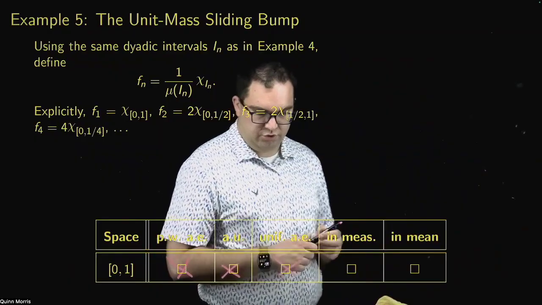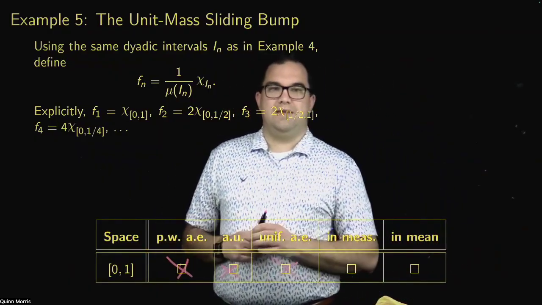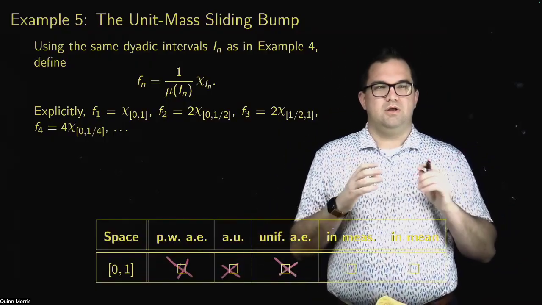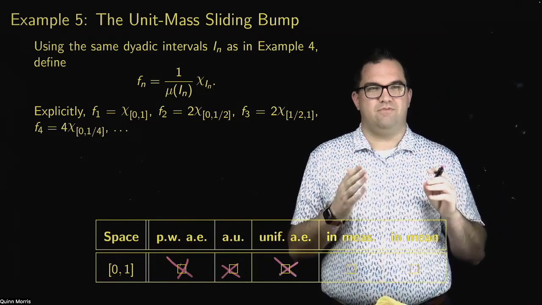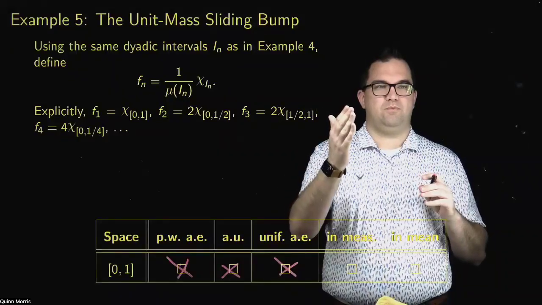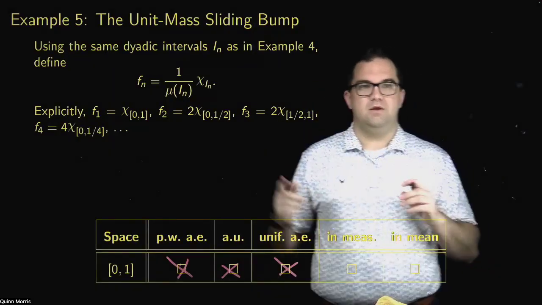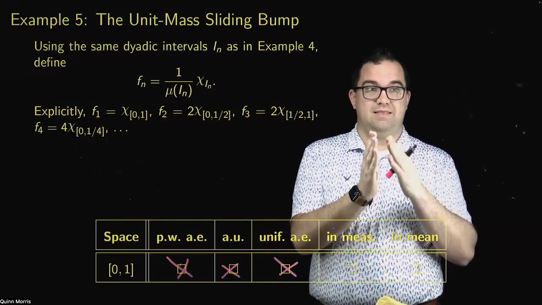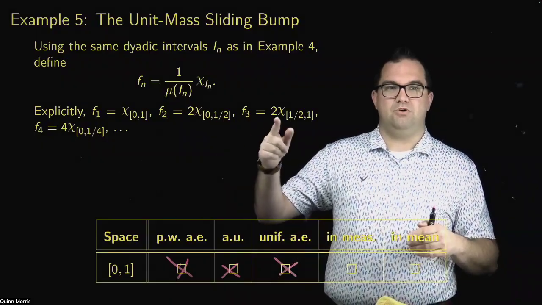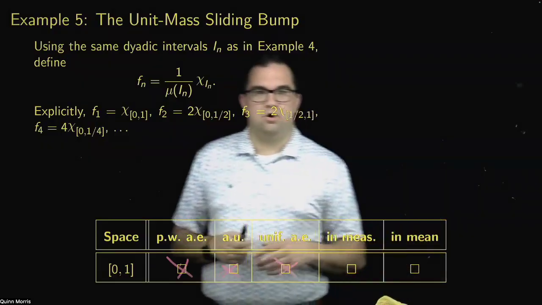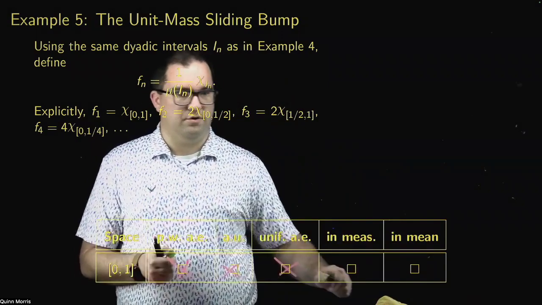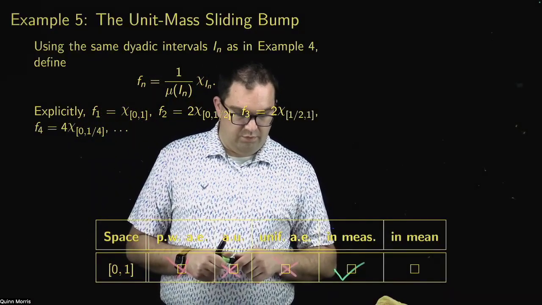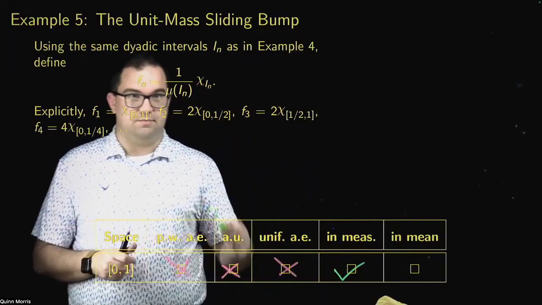What about in measure or in mean? In measure, remember, and this is really why I have this example here, convergence in measure doesn't care about what the actual values of the function are if they're more than epsilon away from your limit function. It just cares that they are more than epsilon away. So the fact that we were able to make the sets on which they differed by more than epsilon small enough, so that they limited to 0, means that changing the values here and making them larger doesn't matter. So in fact, we will still get convergence in measure. However, what we will lose here is convergence in mean.